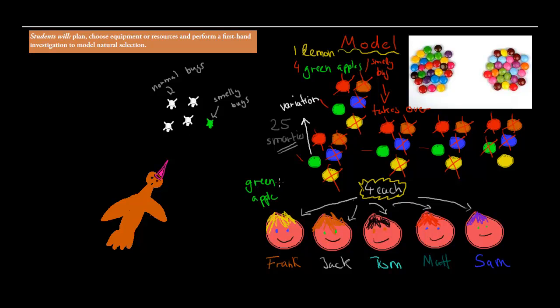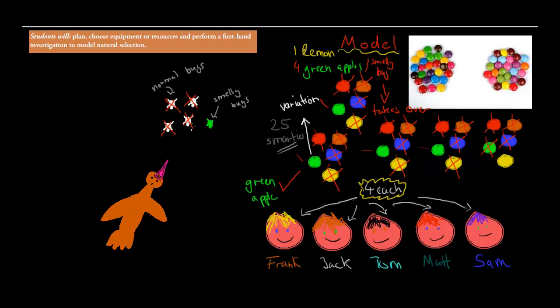Right, so the green apple was good if you wanted to survive, whereas if you were the blueberry, the red, or the strawberry, you were likely to be eaten because you were more delicious to the kids. So now if we use that model and apply it to a more realistic example, we might have this bird here. Again, that's a horrible attempt at drawing a bird, but it likes to eat bugs, and we've got here 5 bugs, 4 normal bugs and a smelly bug. This bird would obviously like to eat a normal bug. It doesn't like smelly bugs because it can smell it and it's disgusting.